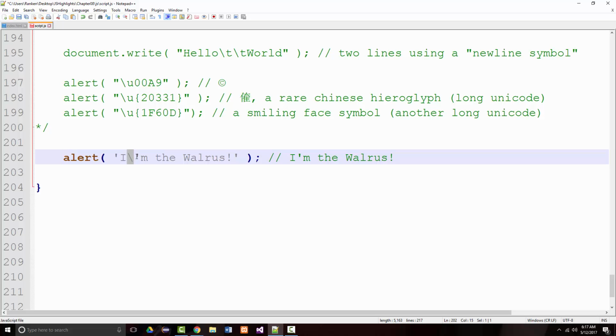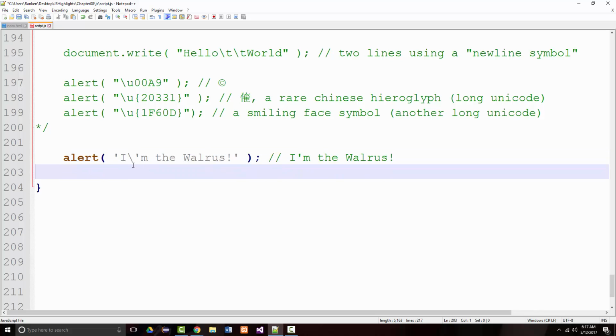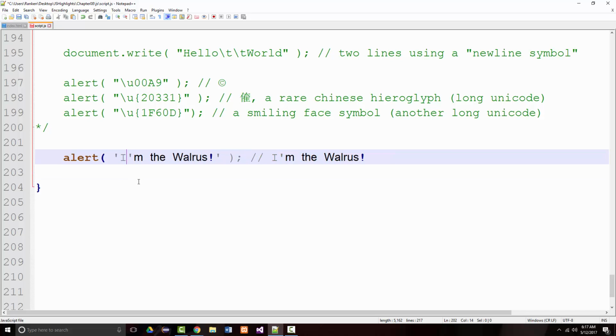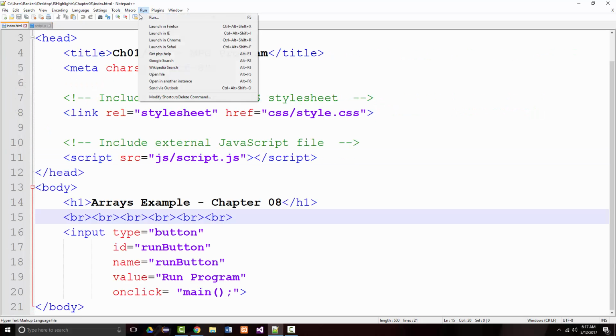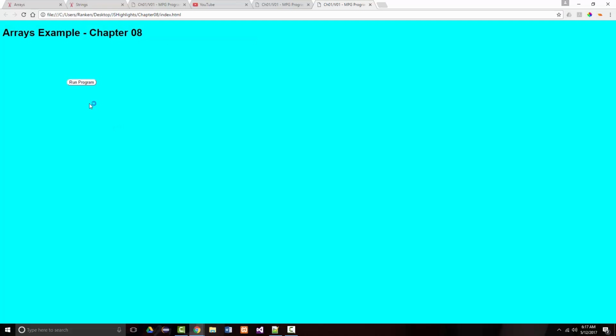Now we need the \ before this, because if we didn't put the \ in, the system's confused. It thinks that's the end right there. It thinks that's the end of what we're trying to do. So that's the end of the quote. Well, let's see what happens if we put it in like that. This should not run. We should get a runtime error.